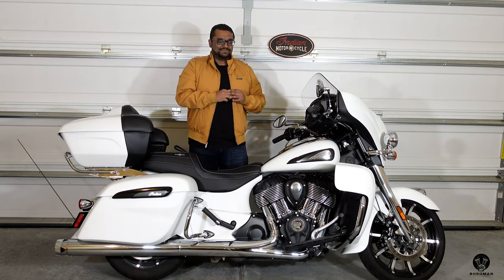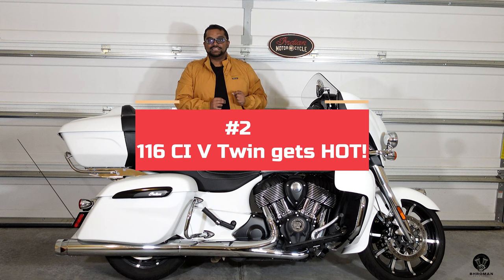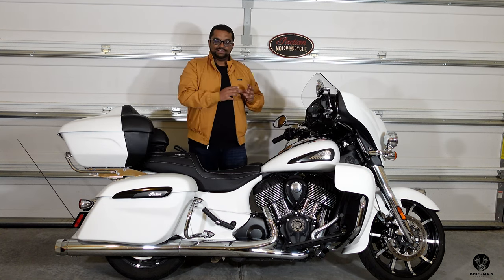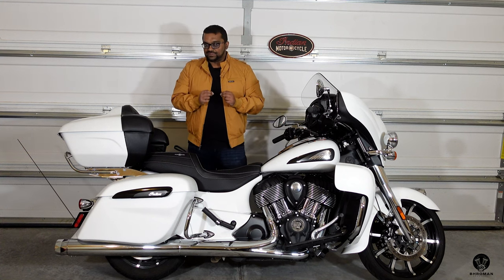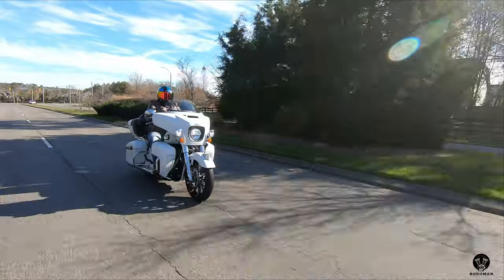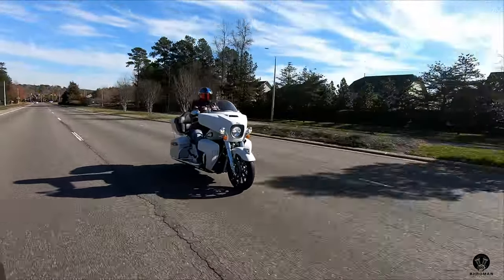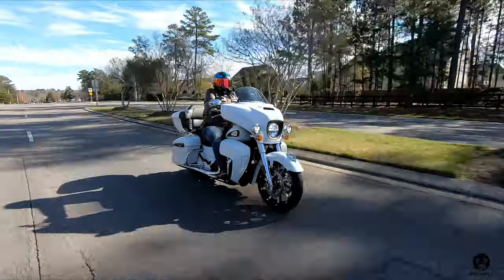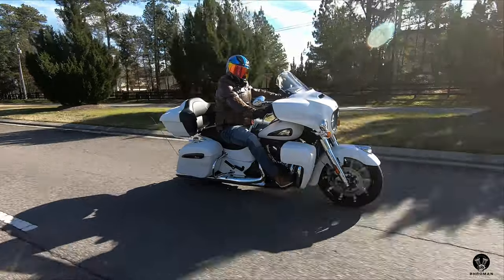The second thing I don't like is something folks asked me in my first video — how hot does this bike get? This is a big air-cooled engine, and it does get hot. On cool days it feels awesome because you want the heat, but on hotter days, especially when you're in slow stop-and-go traffic, it is really, really hot. It's not unbearable, but it's quite hot. If you open the vents on both sides it helps with ventilation, and as long as you're moving you're good — it's only when you're stopped at a red light or stuck in traffic that you really start to feel the heat.